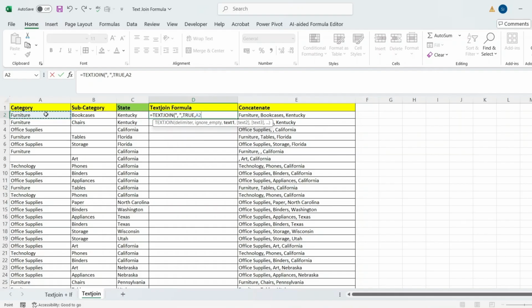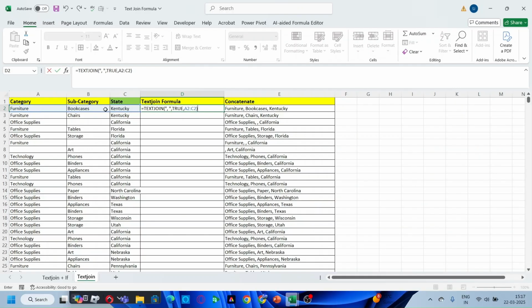For that I will just select these three cells which I want to combine over here, and then complete the formula. Just look at the formula again: TEXTJOIN, then the delimiter between double inverted commas. You can use comma, slash, anything, or space, and then comma, true, and then comma, and then the cells that you want to combine, and just press enter. Now you will be able to see here these three cells are being combined using the comma.